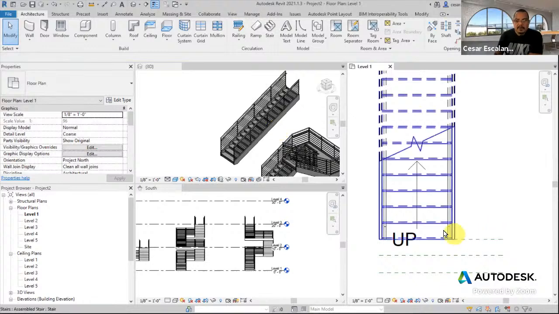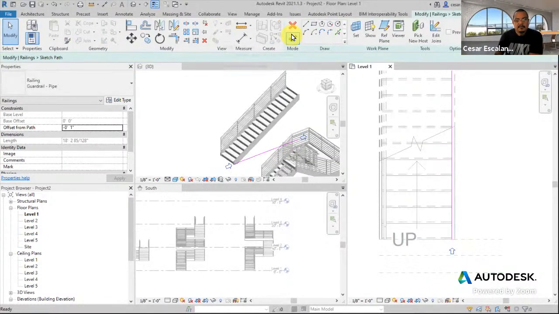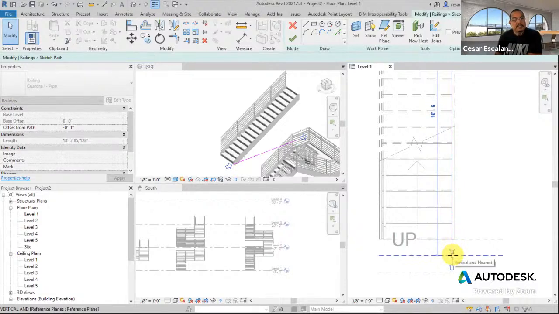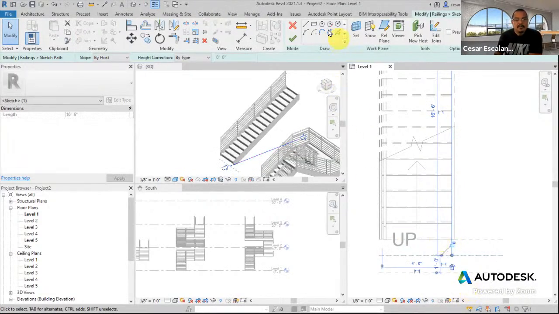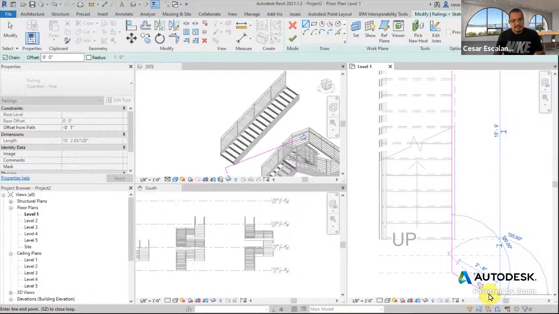And so what I do here is select the railing, edit the railing path, and extend the railing all the way to the first extension. And then draw a small little line for the flat extension. Escape.